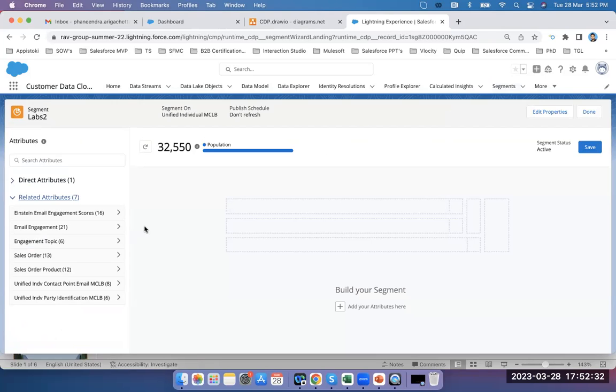You have a relation between individual profiles and engagement profiles, right? The engagement data also, like your individual data relates to the sales order history data and all this stuff. So it not only gives you the relation with your engagement data, it also gives you the relation with other engagement data of your attributes as well.